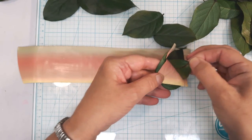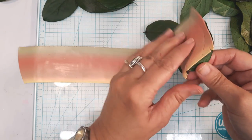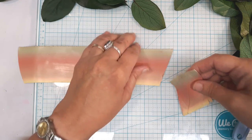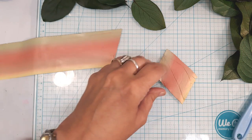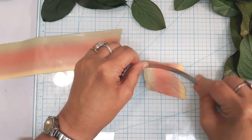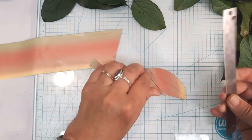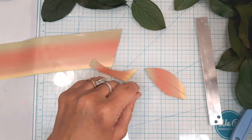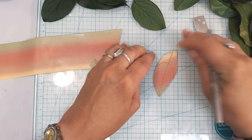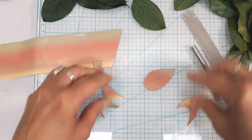And then pull off the leaf. And you could do this with real leaves too, you know, before they dry up. And so I've got a pretty impression on both sides. So now, I know I don't want it that big, so I'm just going to trim it up. My leaf. Now I'm going to flatten out these edges after, but not until I put the color on.